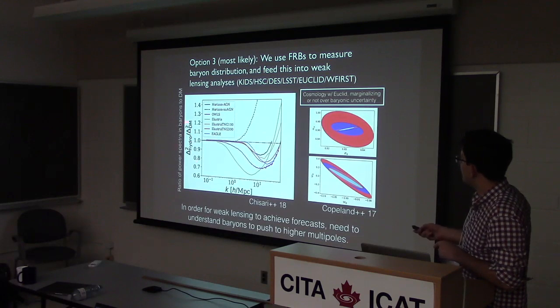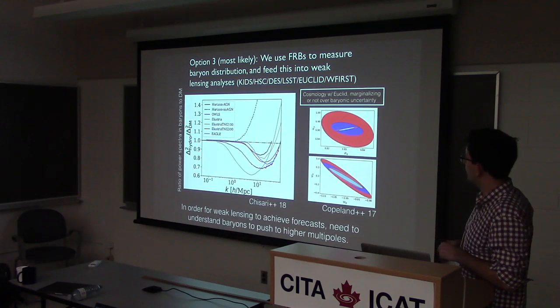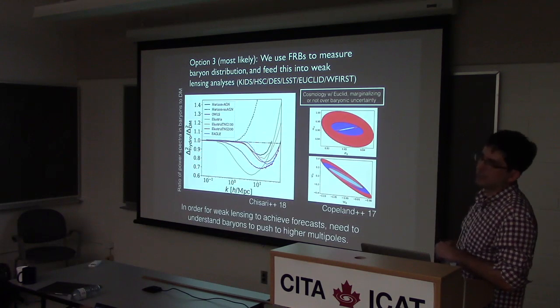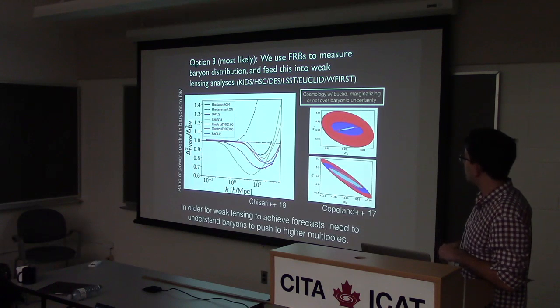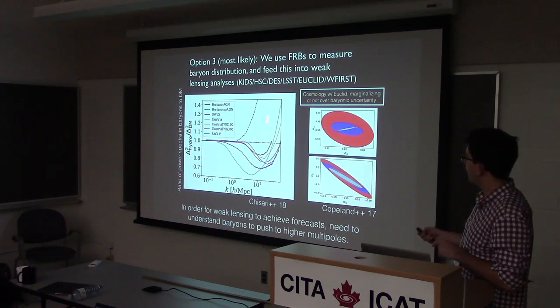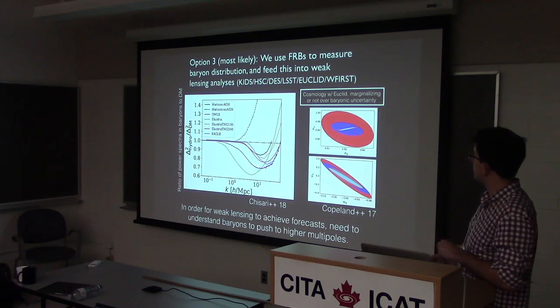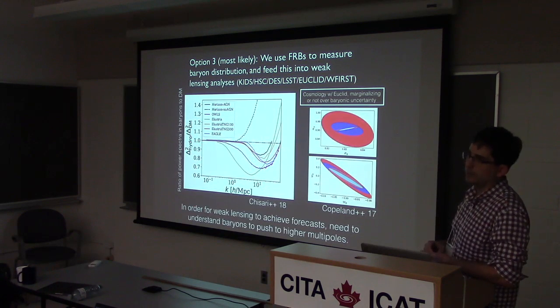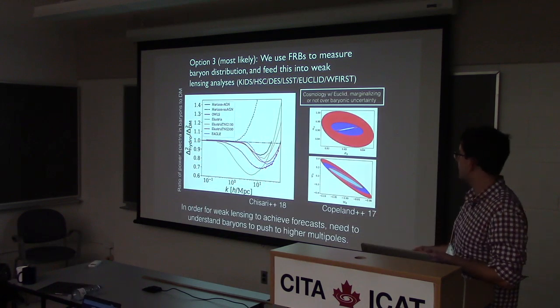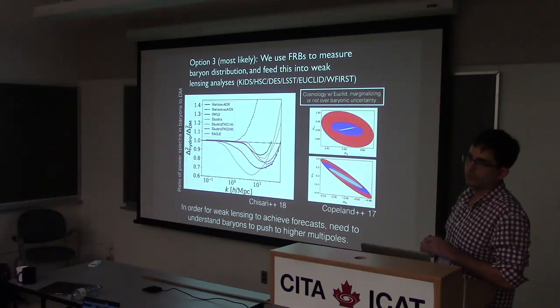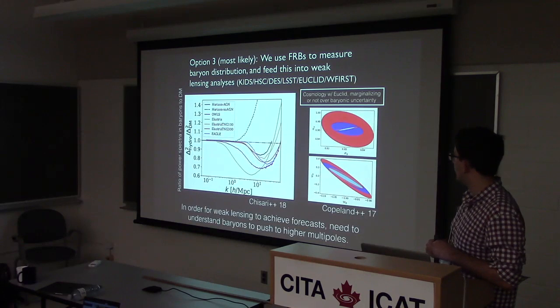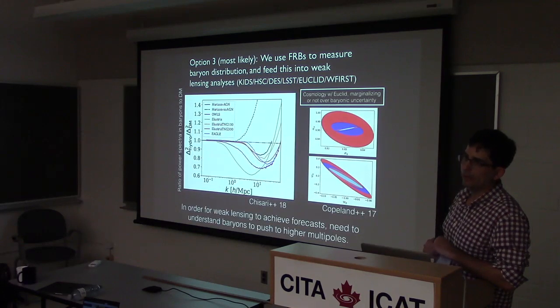But eventually, the bottleneck is going to be that we just don't know where the baryons are. In order for these weak lensing surveys to meet the parameter forecasts that people made a decade ago, you really have to go to pretty high wave numbers. The wave numbers we want to use to really advance dark energy constraints are higher than current models for where the baryons live allow us to go. So we need a better model for how the baryons are being distributed.